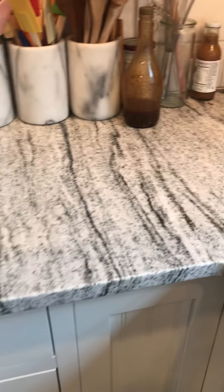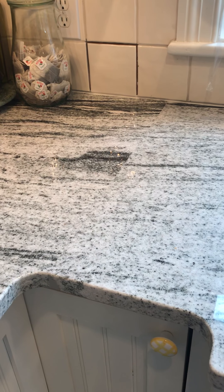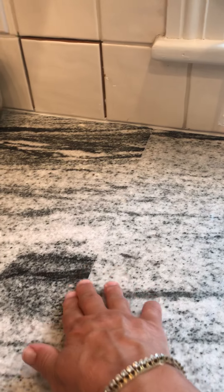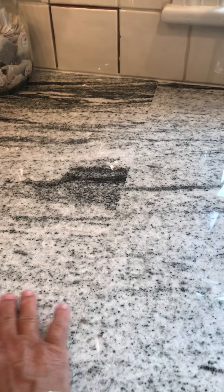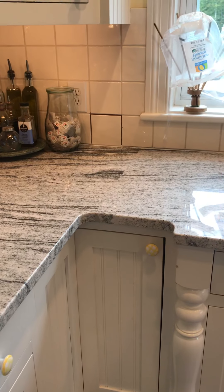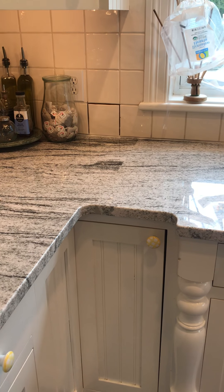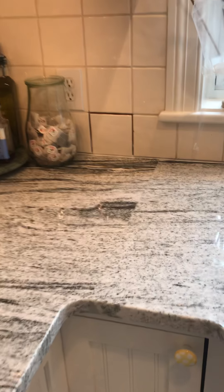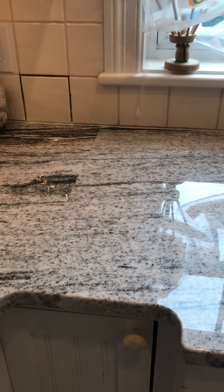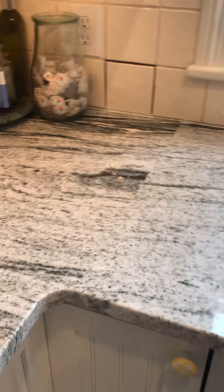Now, with this piece that is on the vertical grain, if you come to the seam, which you can see very easily here, I am really concerned why they couldn't match this better. The grain is matching here on this area — it's horizontal here, and it's also horizontal there. But look at the jarring quality of the two pieces where the seam is. It's very jarring because it goes from the piece on the left that has a lot of movement to the piece on the right that has very little movement. And this is most concerning of all.